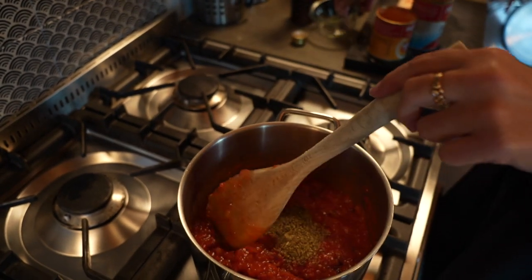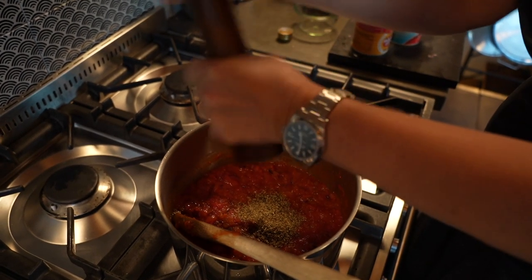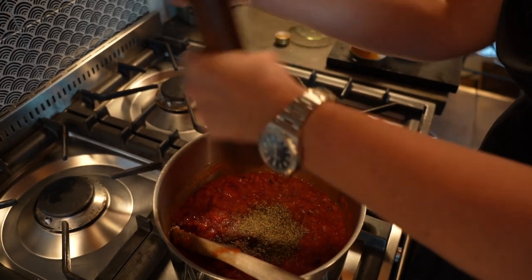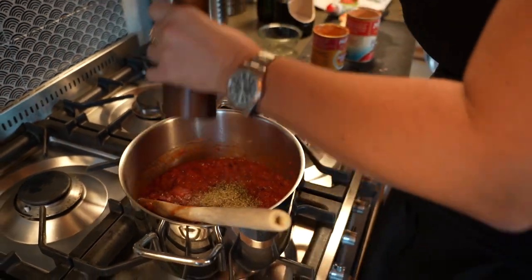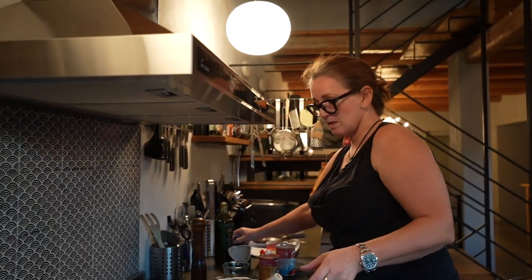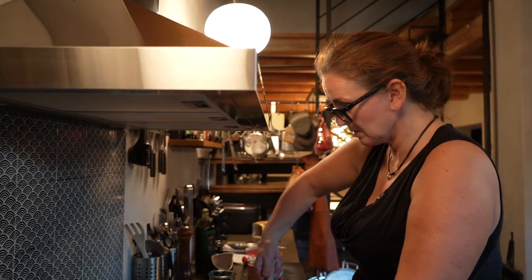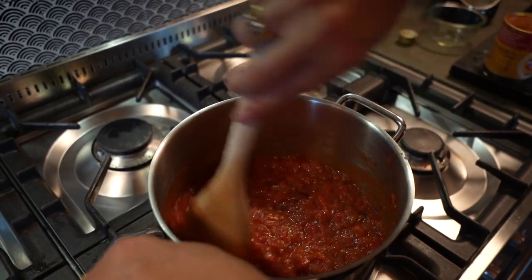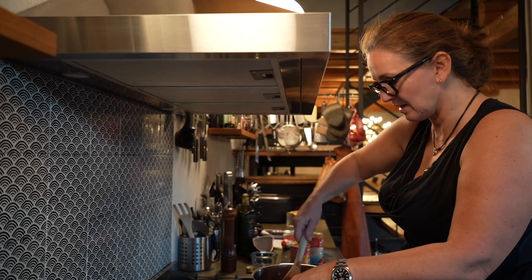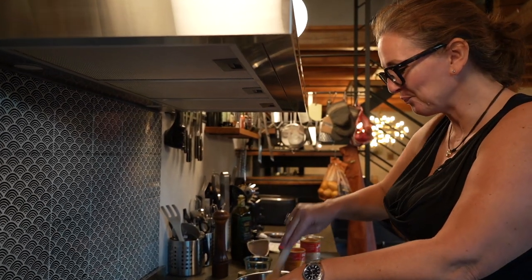Some oregano, I love it. Maybe I add some more, and pepper, and a little more pepper, and about to be there, and some salt, and give it a stir again. And when boiling, I just turn it off and put on the lid and just leave it on the side until I have to use it in a little time. So yes, that's for now.